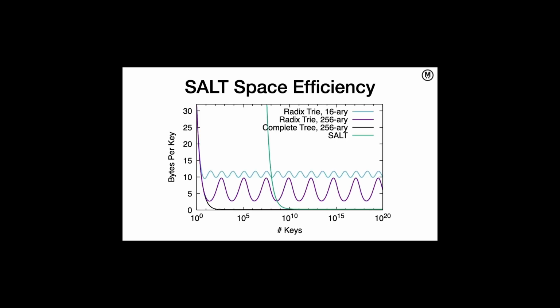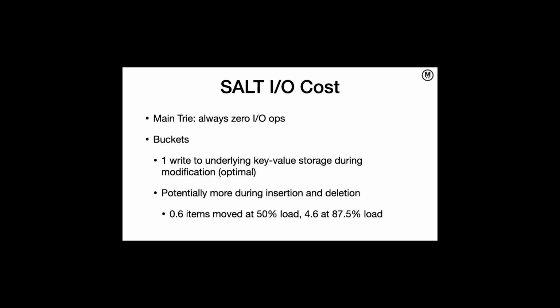And if we put SALT's space efficiency into the same picture as we showed before, you can see that SALT crushed Merkle-Patricia trie as well as Verkle in terms of space efficiency. The green curve is SALT, and it quickly shrinks towards almost zero, almost optimality, once the number of key value pairs surpasses about 1 billion to 10 billion key value pairs, which is roughly the order of magnitude currently on those blockchains.